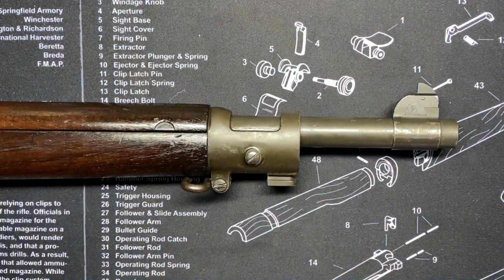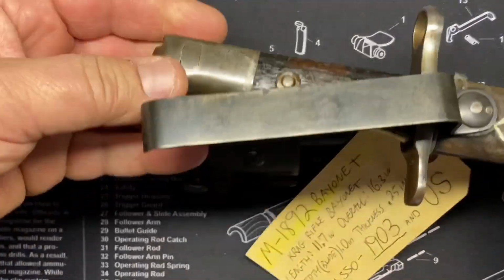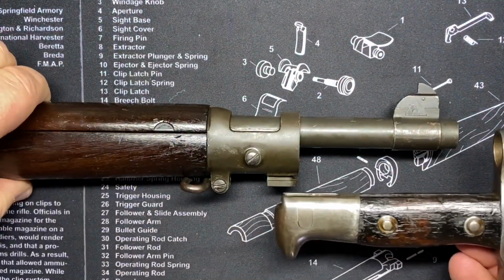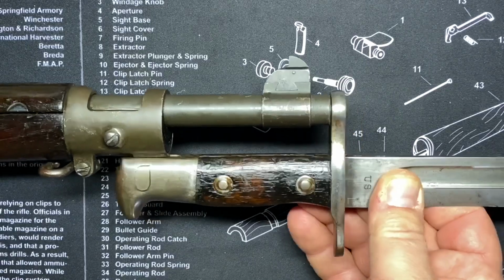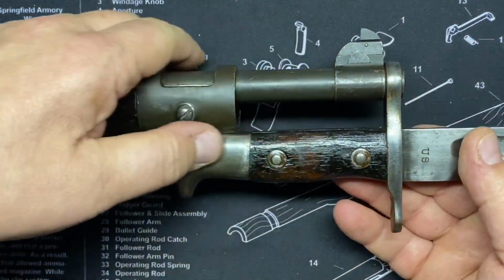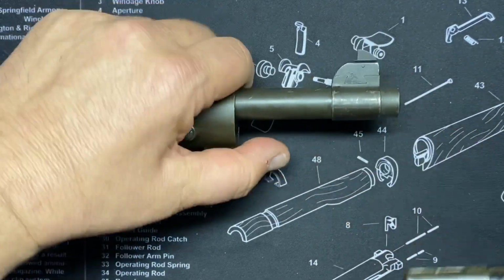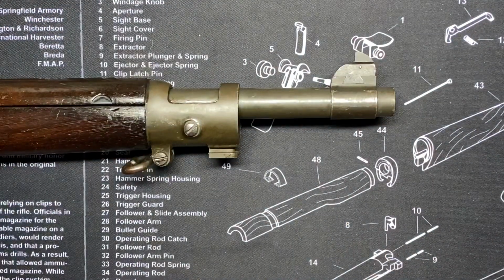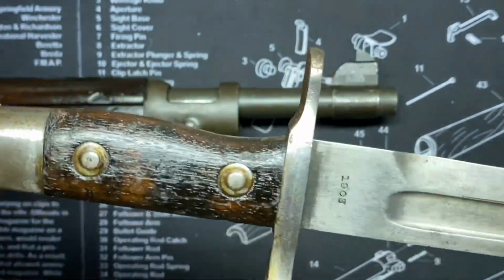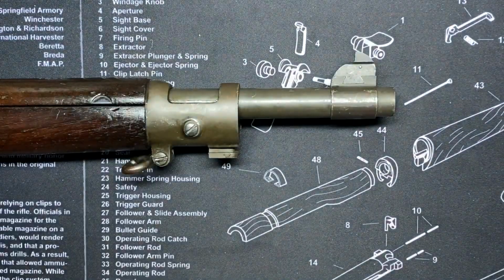And what's interesting about the U.S. bayonets is that if I took the Krag bayonet that we had looked at before, they didn't really change anything. The Krag bayonet would still fit on here. And this is the French contract, I believe. Krag bayonet. Was it, or was I wrong? No, this is just a U.S. Krag bayonet. I'm sorry, I take that back. I'm confusing it with a different one because it says U.S. on it right here. That was just a U.S. bayonet.